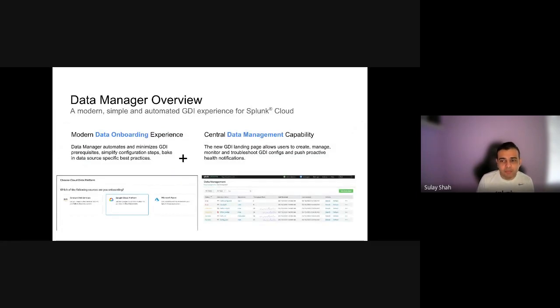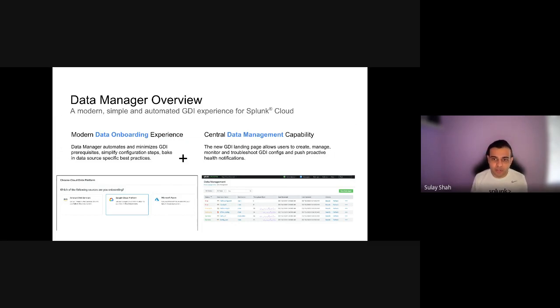So what that gave customers really is, if you are onboarding anything with Data Manager, if it's AWS, we provide a CloudFormation template that you can run in your environment, to set up the underlying infrastructure, which helps to push data from your AWS environment to Splunk.